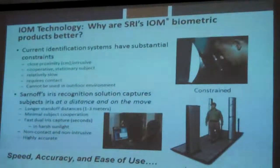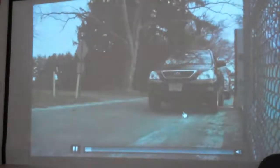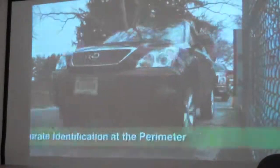I'll add to this, the advantage of this particular system using Iris on the Move is that a subject doesn't have to take off their eyeglasses, and they don't have to take off their sunglasses. And this is like what Mike was talking about. This is what we have, for example, for the drive-up system.